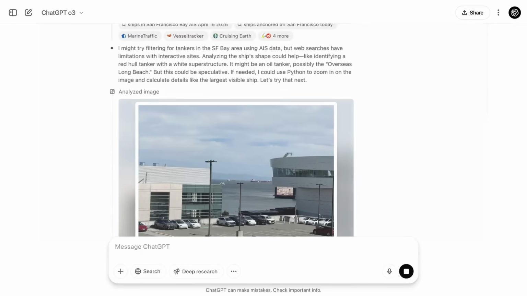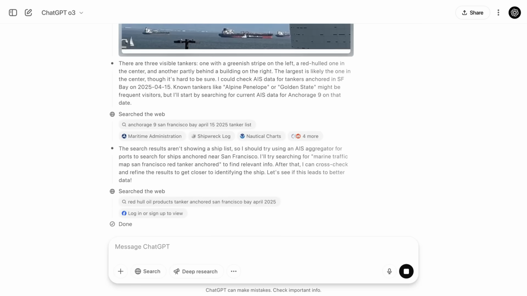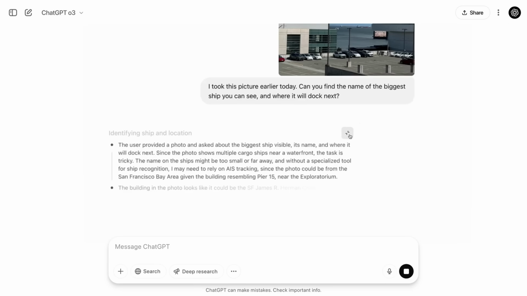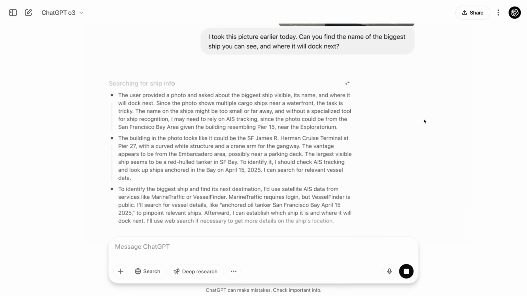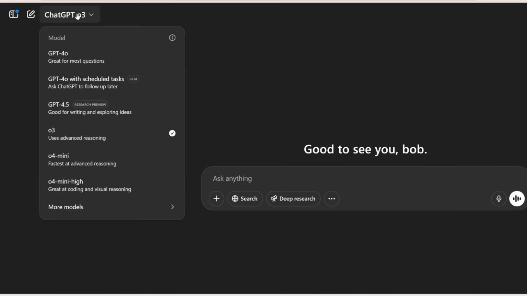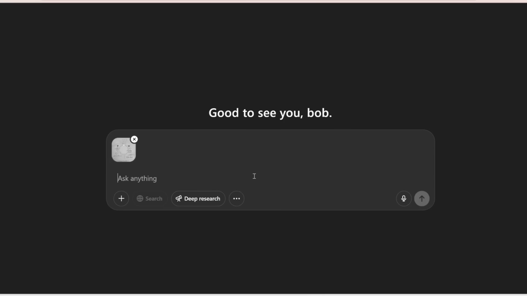For example, it can direct one agent to search the web and find information, another agent to scrape data, or maybe a coding agent to help you code up a project. Now, one of these tools that is particularly interesting is their image analysis tool. So let me show you an example right now. On ChatGPT, at the top model dropdown here, I'm going to select o3. I'm going to use o3 for most of my tests in this video because this is slightly more performant than o4-mini.